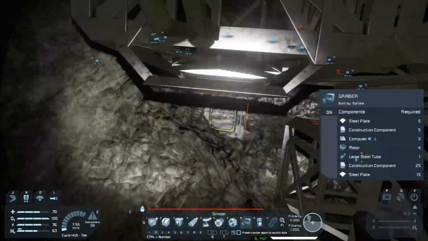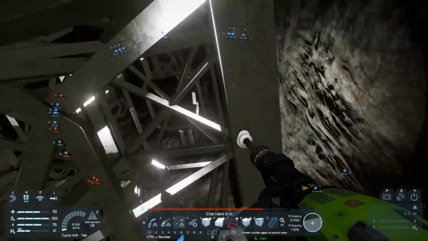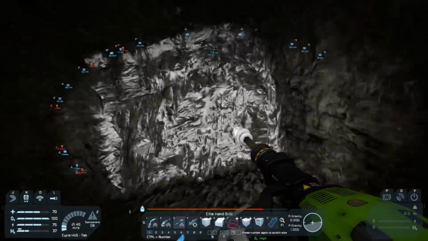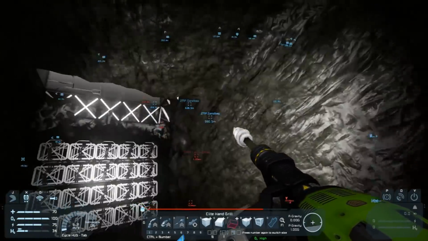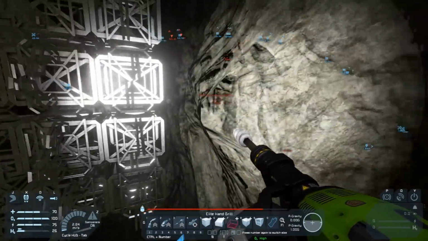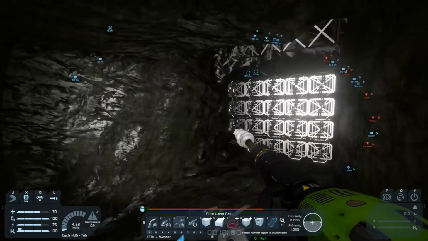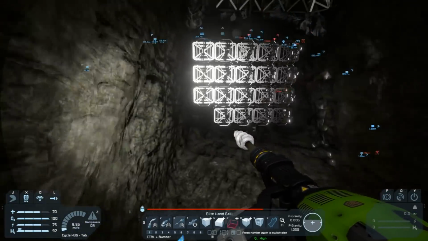Before I go and weld any of that up though, I'm going to weld up the pistons. I'm going to extend them and just make sure that I do reach this back wall and make sure that I've got any of the bits of voxel out of the way. Like, I can see a piece here that's going to be problematic. So that I can extend these right out and push right up against that wall.